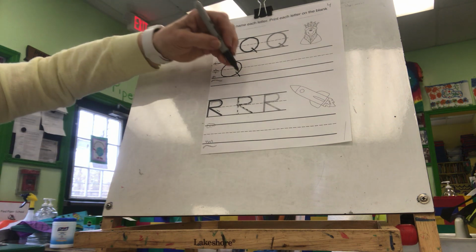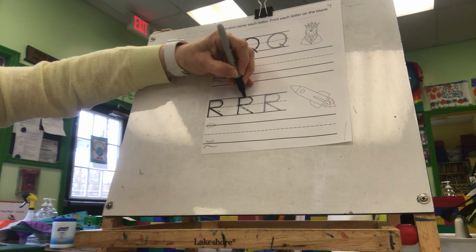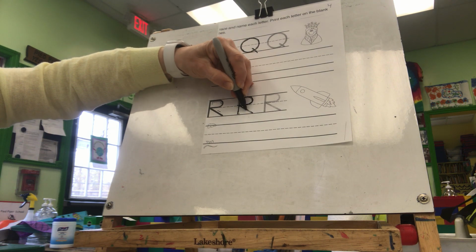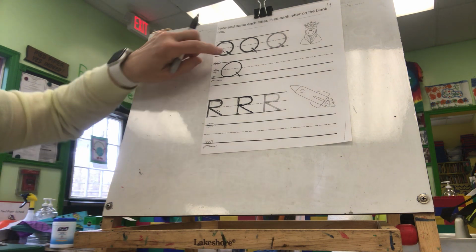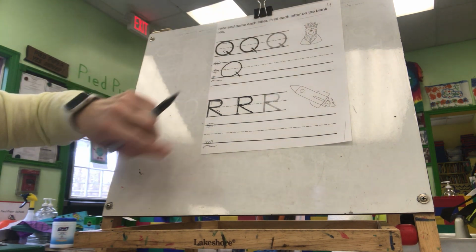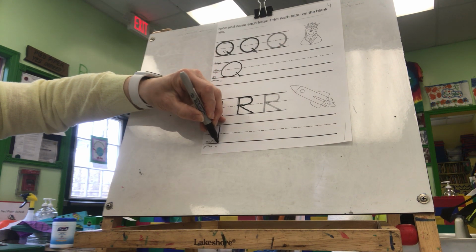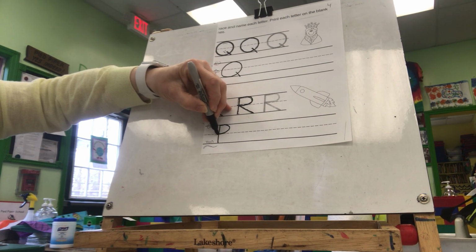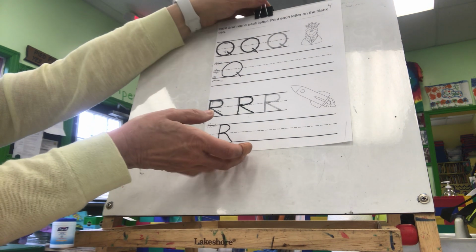When you finish, go to the letter R. R is a straight line down. That's easy. Now you have to make a half circle to the airplane and kick it down. The R is a little harder than the Q. Q for queen and quack. R for rocket and rainbow. And then make your own letter R at the bottom. Make some perfect letter R's, just like the example, and then come back when you're done.